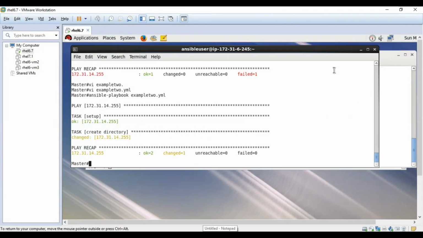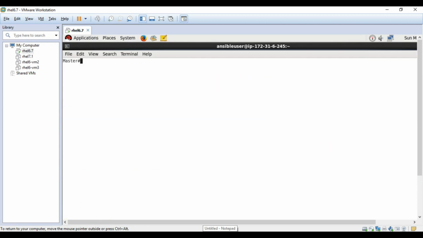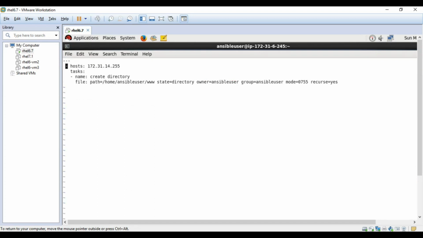Similarly, I'm going back to the master server. Let's edit example2.yml. I'm going to add one more host to this, 172.31.14.235, I believe.